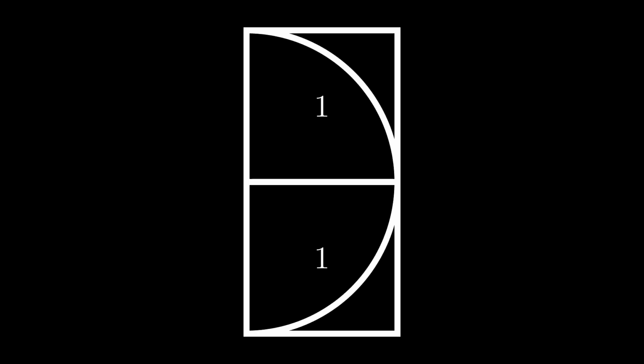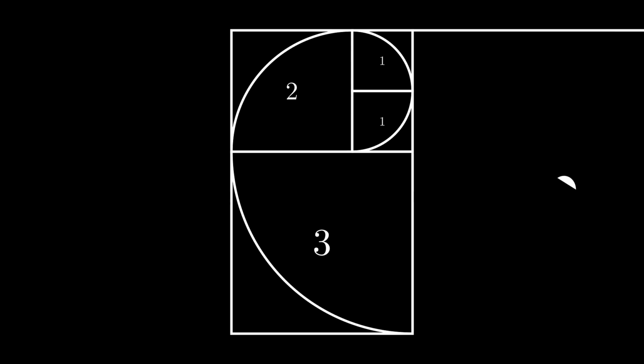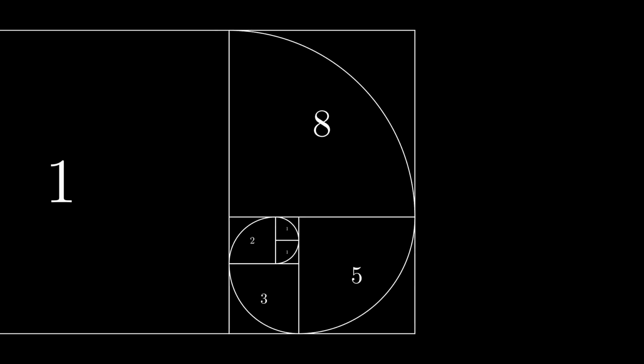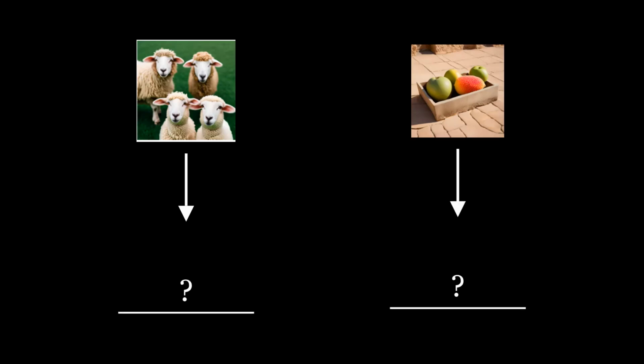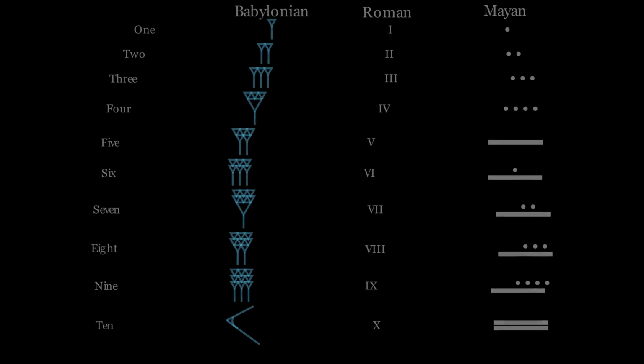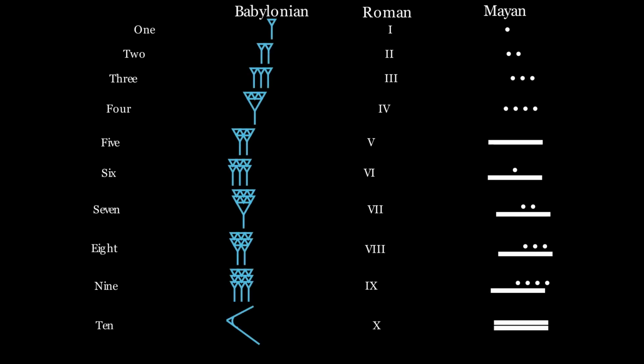In a world where patterns and shapes surround us, humans have always sought to understand and describe them. Our ancestors needed to keep track of things like the number of animals in the flock or the amount of food or fruits gathered. They used tally marks, a simple but effective way to count and record. As civilizations progressed, they needed better ways to write numbers. So different cultures made their own number systems, each with its own special way of doing things.